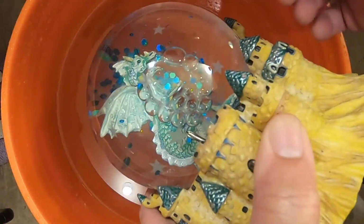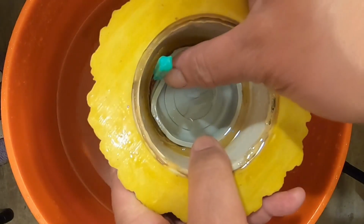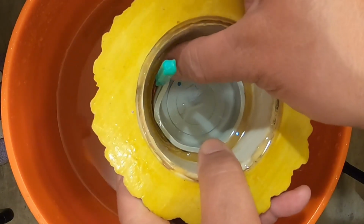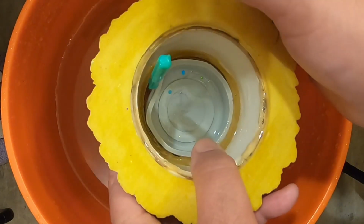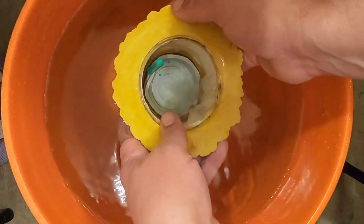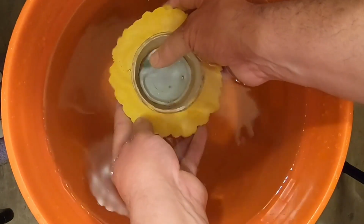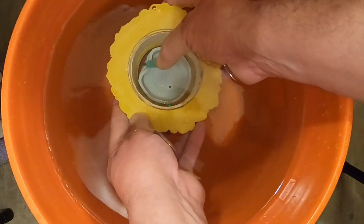All right, so all the bubbles have gathered up to the top there. We went ahead and made a space in between the stopper and the glass here with this little screwdriver so that the air can be released. We're going to go ahead and put this under the water. And then we're going to pull back on the stopper a little bit, let all that air escape.